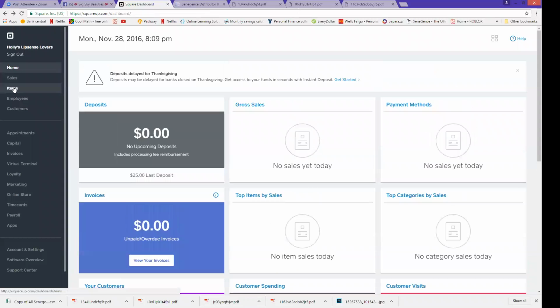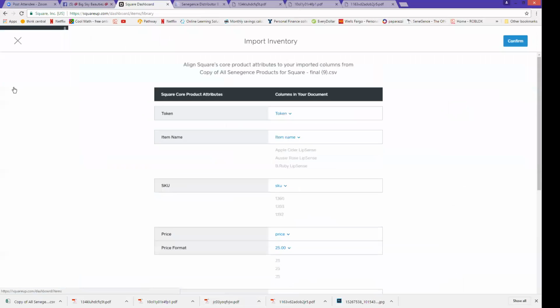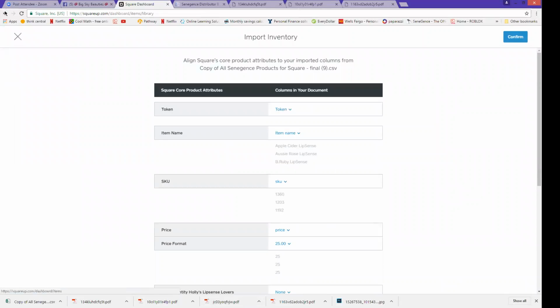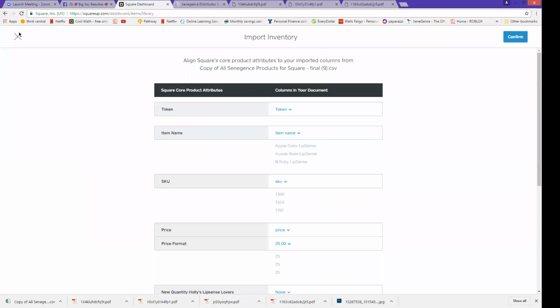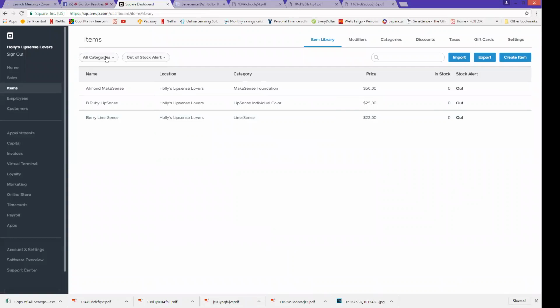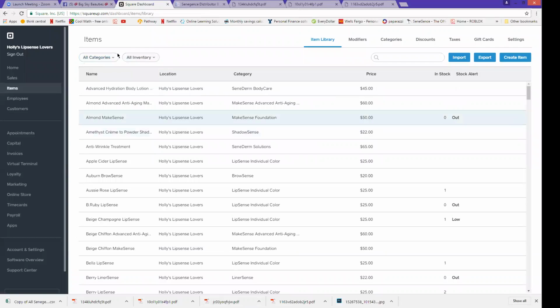And then next, I want to show you how to track inventory. Under items, it should be under all inventory, and this is going to show you every item.